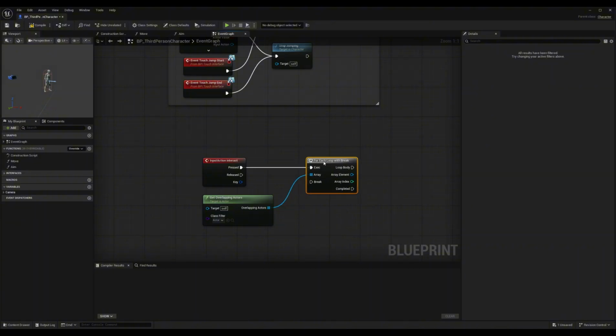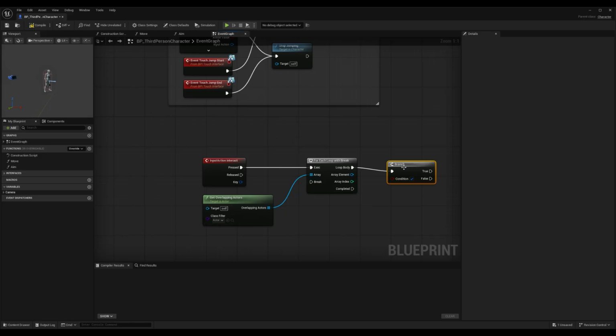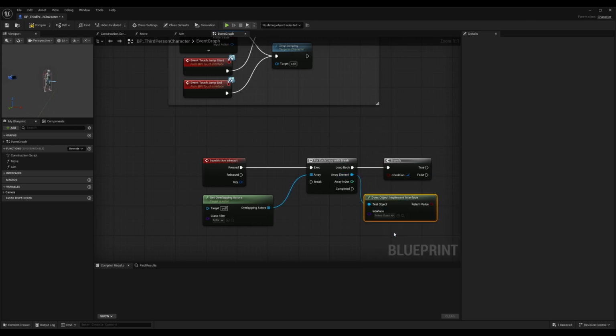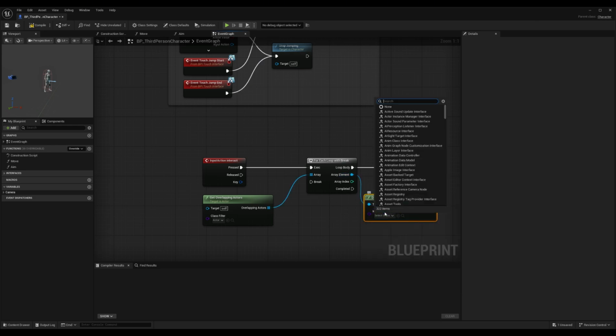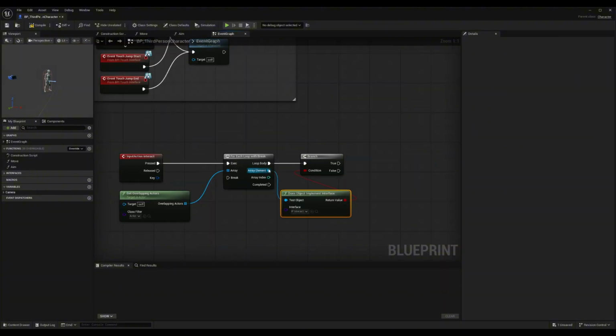Connect Press to Execute. Off of Loop Body, add a branch. From Array Element, add a Does Implement Interface. Set the interface to IF_interact. Then connect the return value to the condition for the branch.